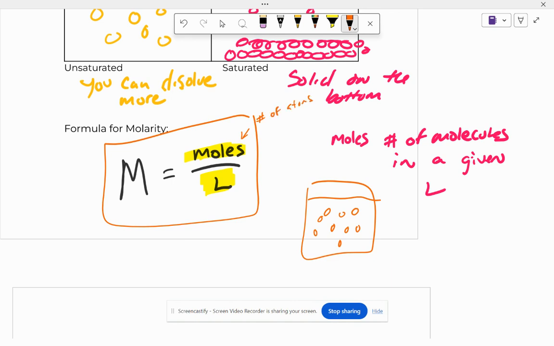So you're introducing a certain number of atoms or molecules into the solution, right? But when things start not tasting well, we would say it's not very concentrated. When we talk about concentration, we talk about how many molecules are in a given amount, okay? So in chemistry, how we express concentration is how many molecules are in a given liter, all right?